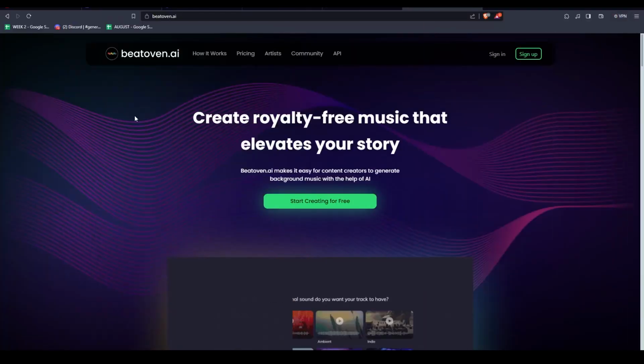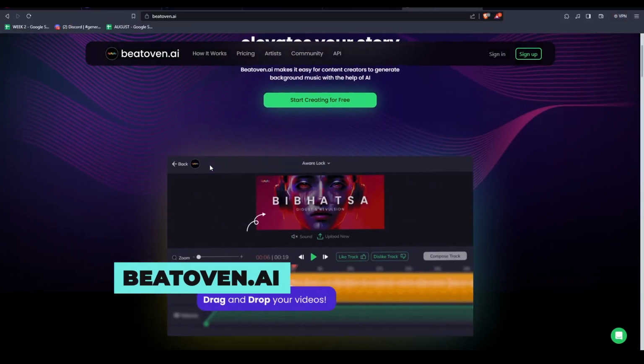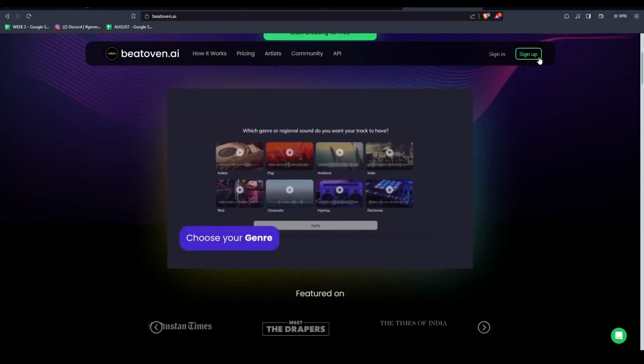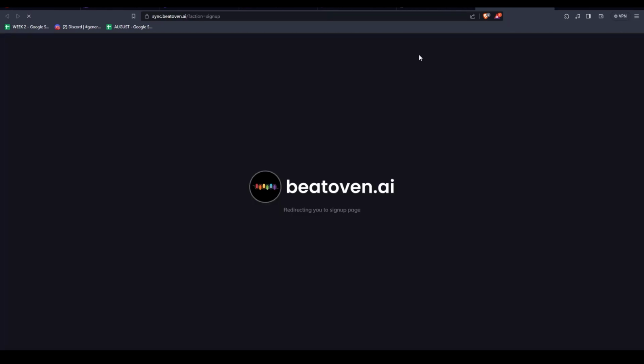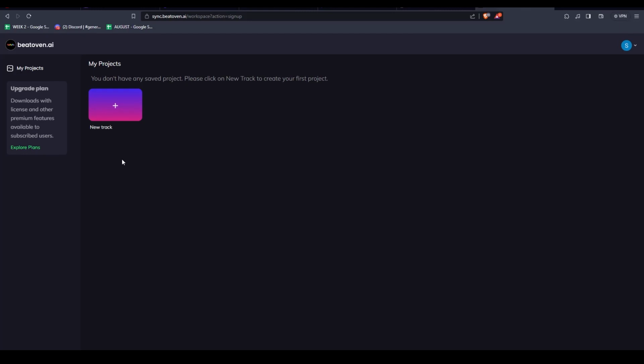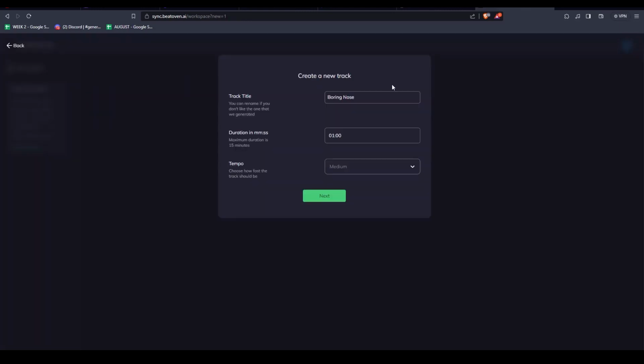Another alternative is to use Beethoven AI to generate long-form AI music. You are free to use a free plan with Beethoven, and the maximum music length is up to 5 minutes. Do note, if you do use the premium plan, you can generate up to 15 minutes of music. Of course, to start using this AI tool, you'll also have to sign up for a Beethoven AI account. Click on the sign up button, sign in with your Gmail or email account, finish the registration process, log in and go to your Beethoven AI dashboard. Then click on the new track button to start creating your AI music.